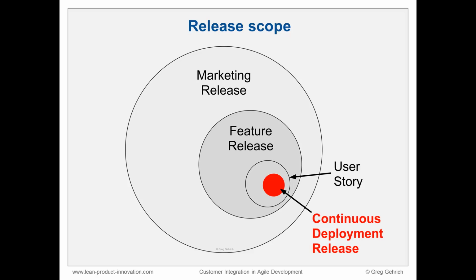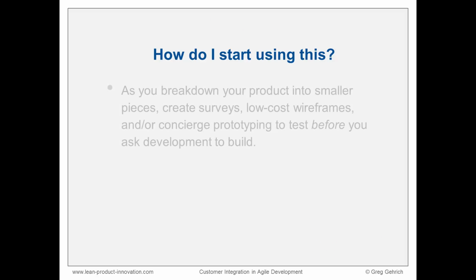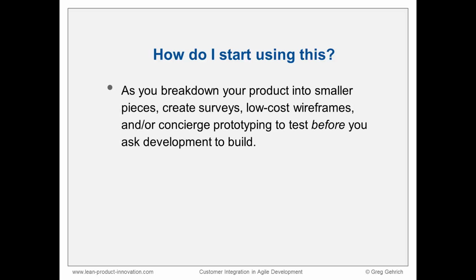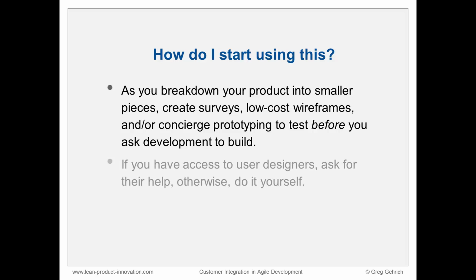So how do I start using this? As you break down your product into smaller pieces, create surveys, low-cost wireframes, and Concierge Prototyping to test before you ask development to build. If you have access to user designers, ask for their help. Otherwise, you need to do it yourself. For B2C products, start collecting a shortened list of pirate metrics.